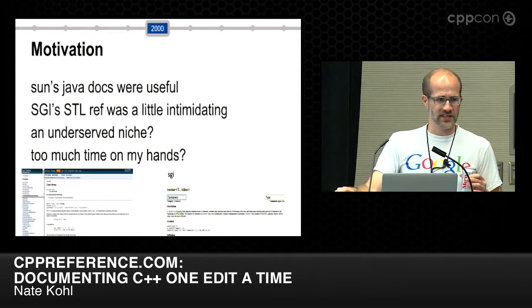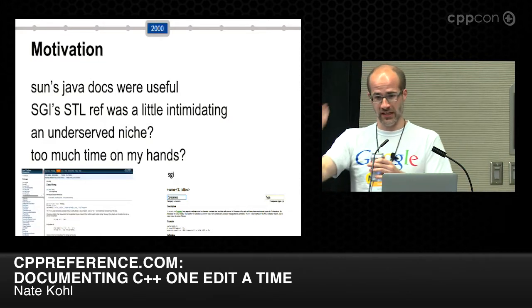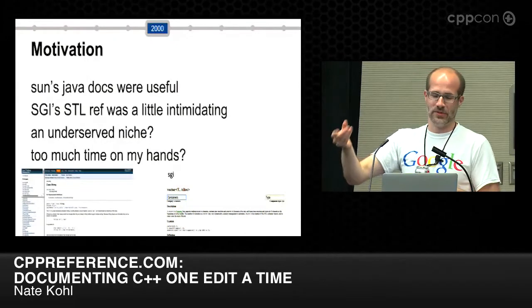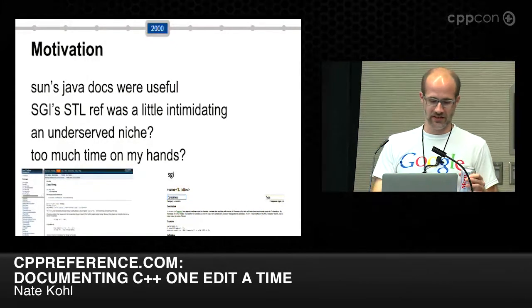I remember stumbling across SGI's documentation and being frightened and scared by the level of detail that was there, because it was very complete and very accurate, but also not necessarily beginner friendly or easy to parse at first glance. It was a little like someone coming up to you with the standard and hitting you on the head with it and saying, yes, all the information is here, and sure, it's technically true, but getting information out of the standard is not always that easy.